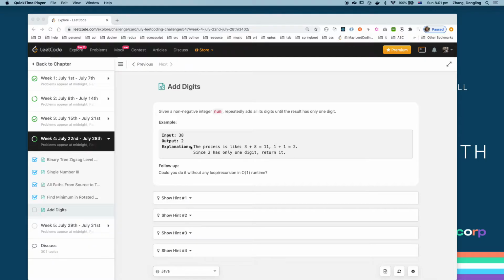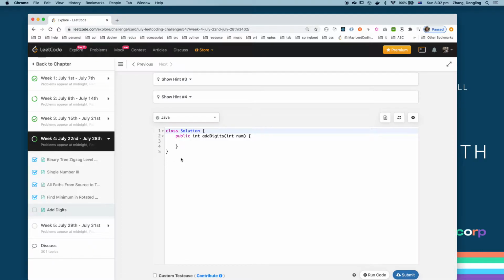And this is straightforward. If you use looping or recursion, you can definitely achieve it. But here they ask, could you do it without any looping or recursion, in O(1) runtime? And yes, we can. It actually is just a math problem. If you use Python, you can achieve it with just one method. It is surprisingly simple, my year 5 daughter can do this one, because what is the rule?